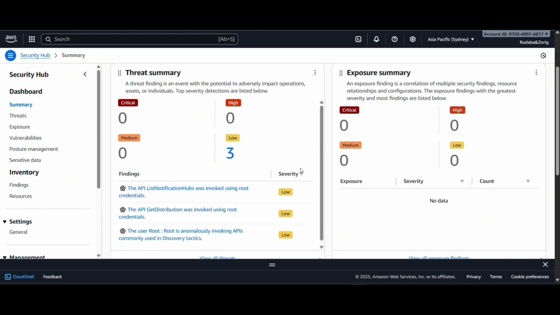In here we can see that we have only 3 low severity issues, which we can ignore if we have more important things. If we had critical or high risk issues, then we should focus on these ones first, and then we can check these ones as well.